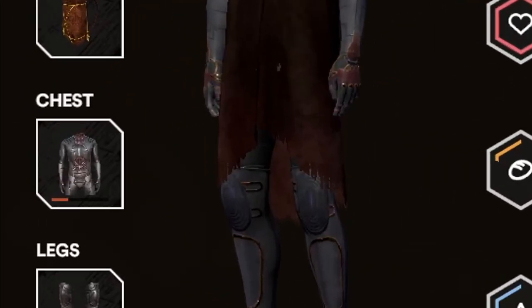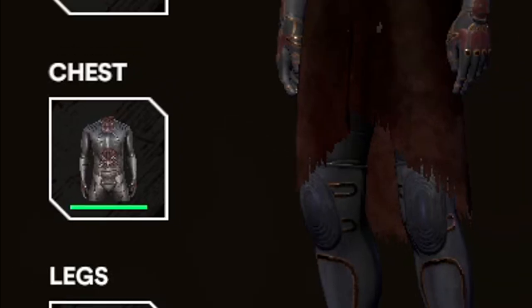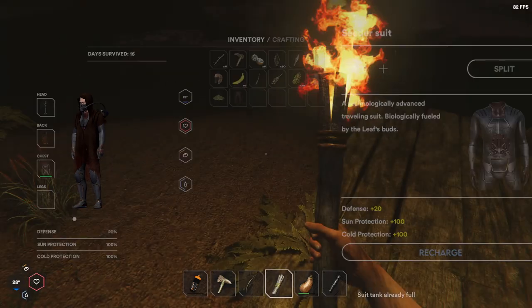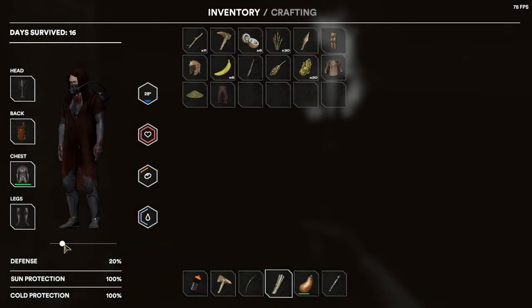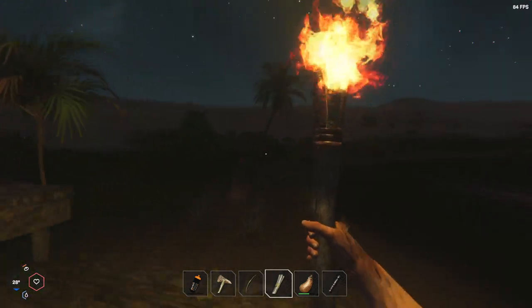And if we take a look at our chest armor, when you press this, it's going up and up and up and up. And there we go. Suit tank already full. Very nice indeed. But I think that's about it for today in Starsand. It was pretty cool. I like that we got the suit. Now we can explore around without worrying about dying from exposure. But that is about it for today in Starsand.